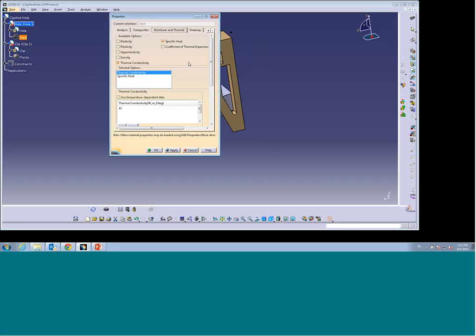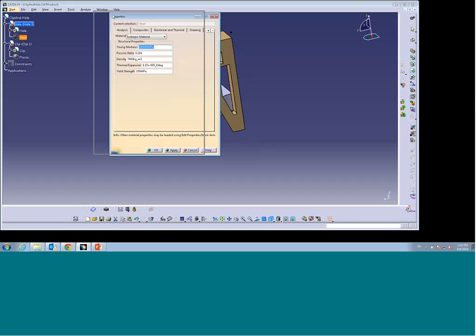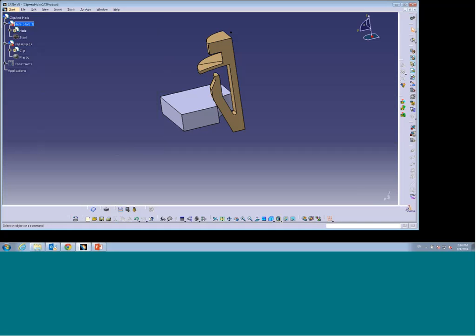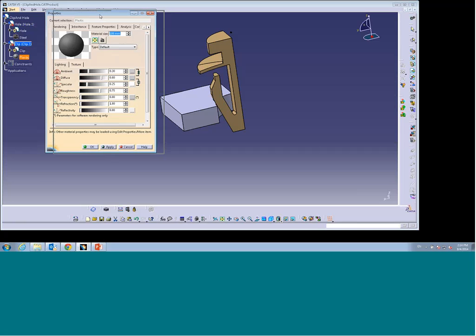Now, do I need to specify any nonlinear properties for the steel panel? Actually, no. I should be good with linear because during the insertion of this clip, the likelihood of any plastic deformation is next to being non-existent. So I'm going to cancel it, but it's not so with the plastic. So I'm going to open the plastic material, okay?